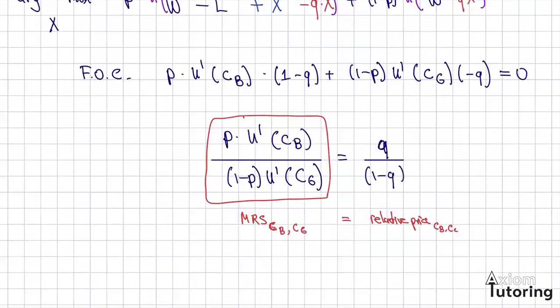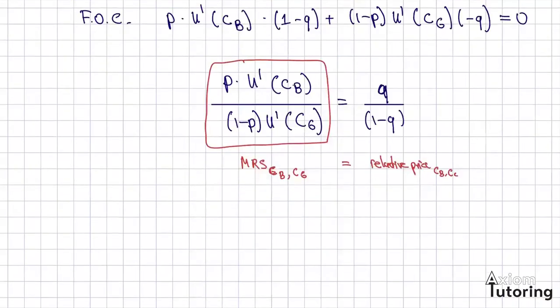Now, this is the consumer problem. Note one special case. What if p is equal to q? This is the definition of actuarially fair insurance. So if the probability of loss is 70%, then the premium that you will get charged will be 70 cents for every dollar that you are paid out. That's an actuarially fair insurance.